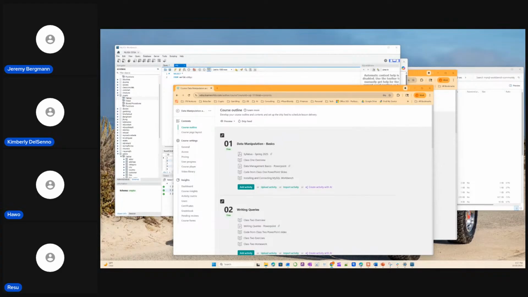Let's see if you can use Copilot or anything. It's like an AI assistant, which you can use for anything. Anything else we can remove?